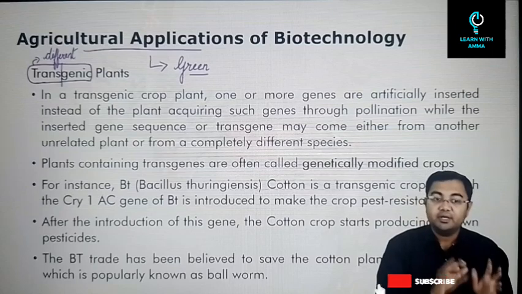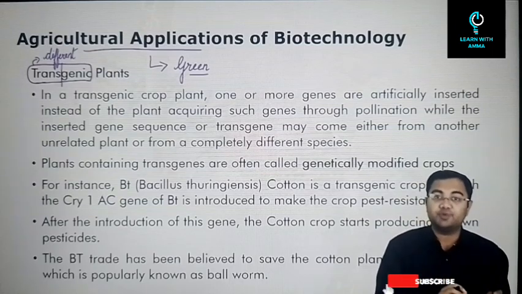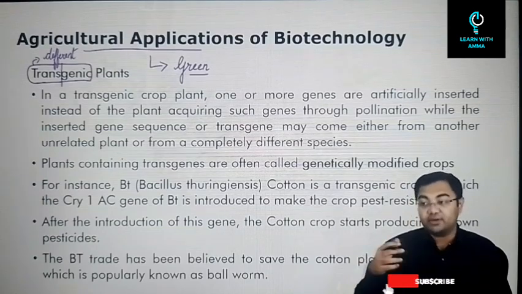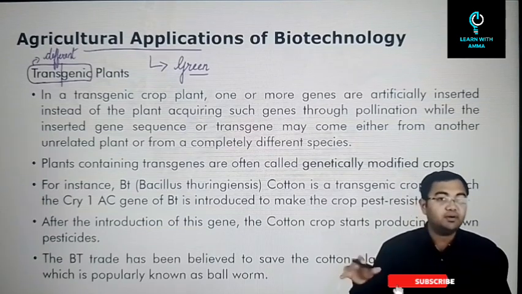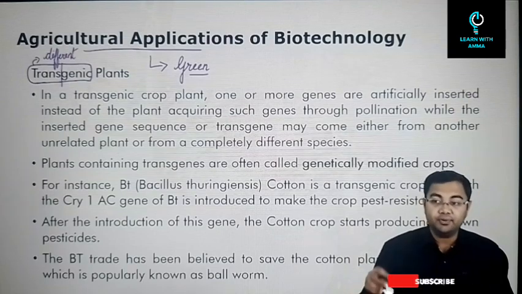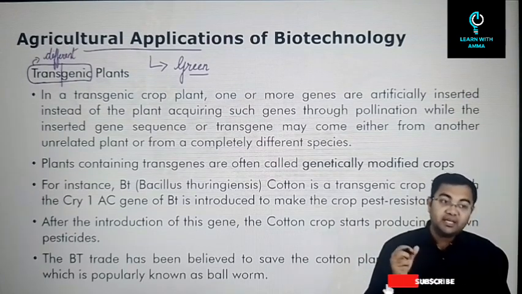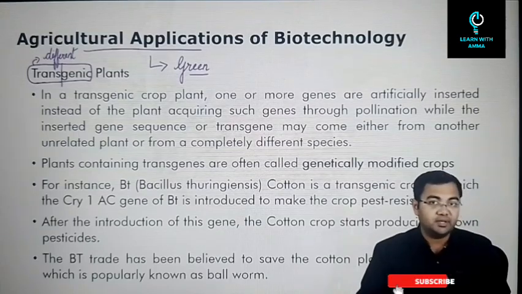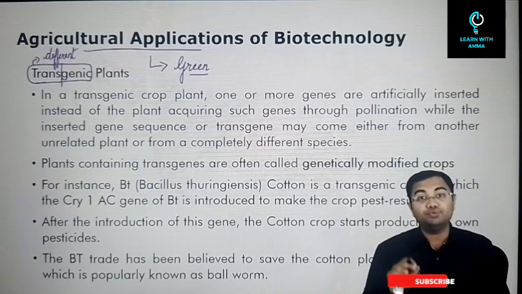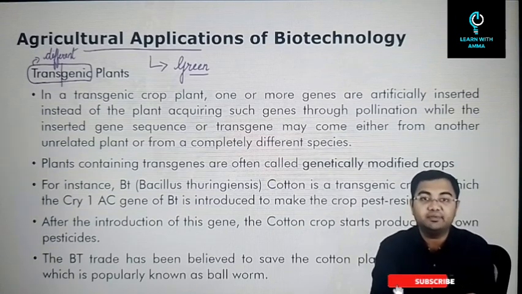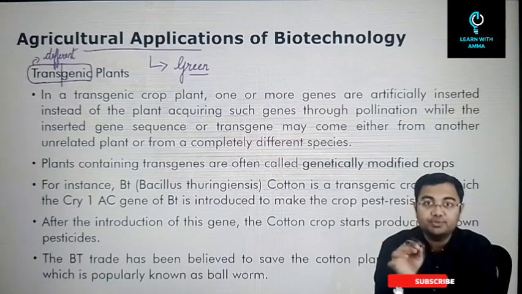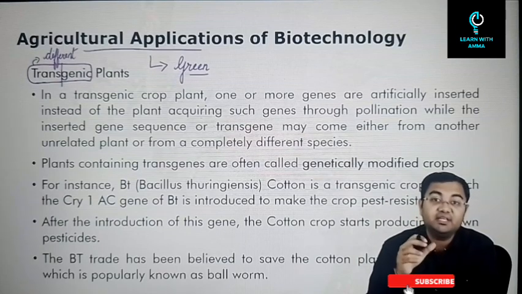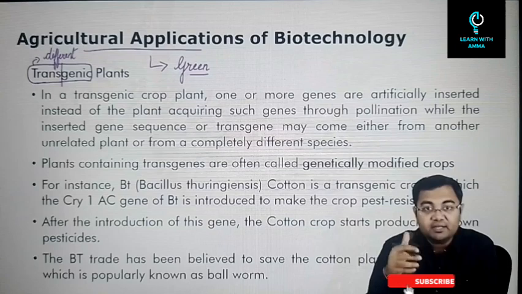What we try to understand here is that if there is a property required for a certain crop, we look for genes which have those properties. And if these properties are found somewhere, then we try to see whether this gene, in whichever organism it has been found, can be taken from there and used in this plant. Is it compatible with this plant or not? In many cases we do find that we are able to make it compatible and we are able to make use of that particular gene. And there are many such examples where we have seen such a use of a transgene.